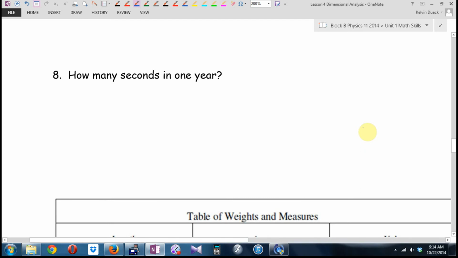And if you want to, just go to your age to the nearest year. And then what we'll do is we'll find out how many seconds in 1 year. We'll multiply that by your age at the very end. You can see how close your guess is. Okay, here we go.